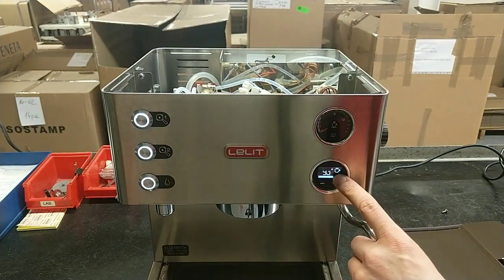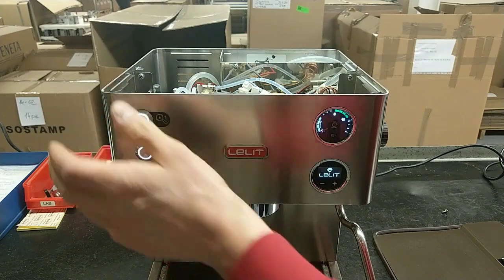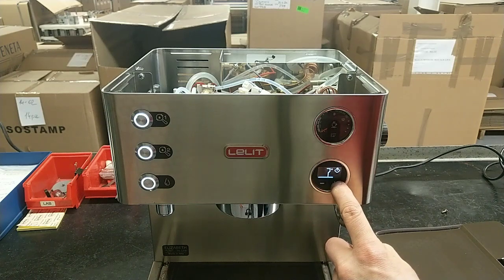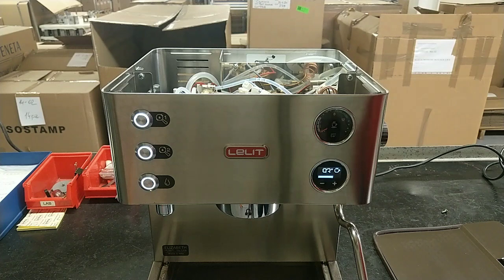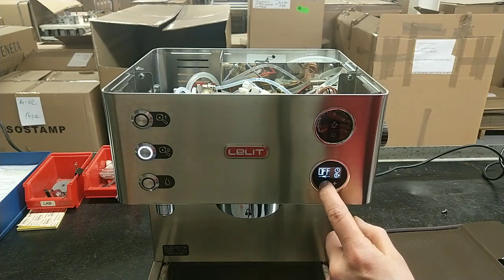First of all, the coffee boiler real temperature is now 97 degrees. I can try to turn off and turn on. Now I have the steam boiler at 7 degrees, and as we can see this number does not increase. This is because the heating element for the steam boiler doesn't work in this case, only the part of the coffee boiler.